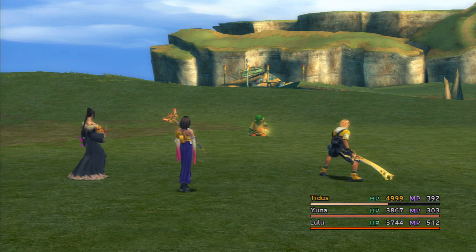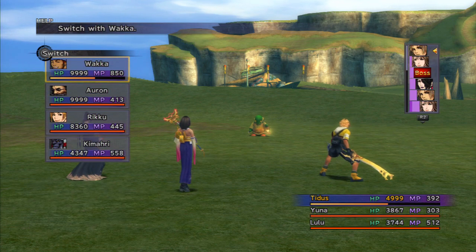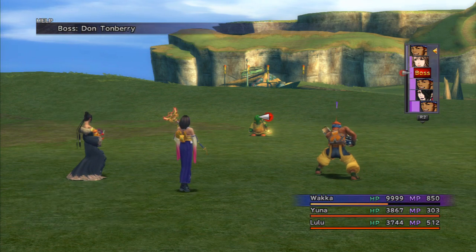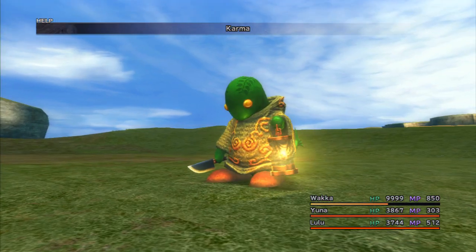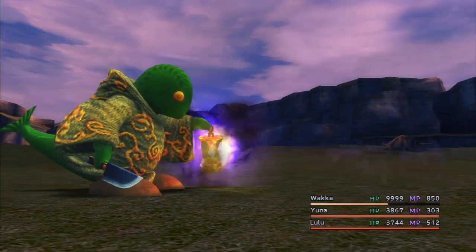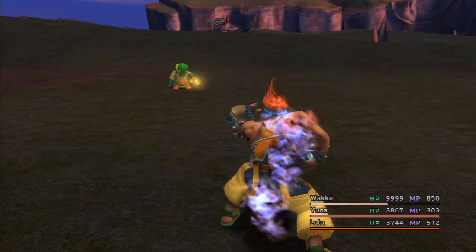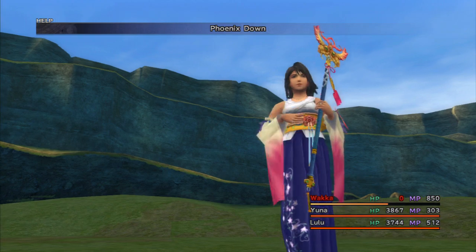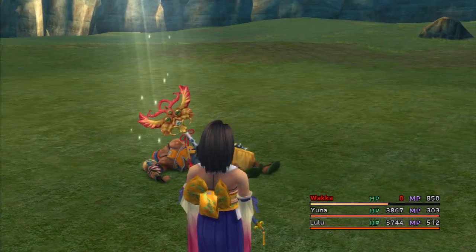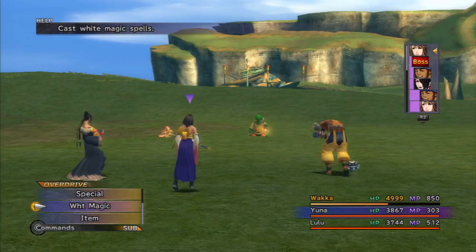Alright, let's just defend. Let's bring Waka back in. So yeah, obviously he'll stop using Karma once he's walked up 4 times, so that's usually a good indicator to run from the battle, because after that, he doesn't do as much damage. So, yeah.